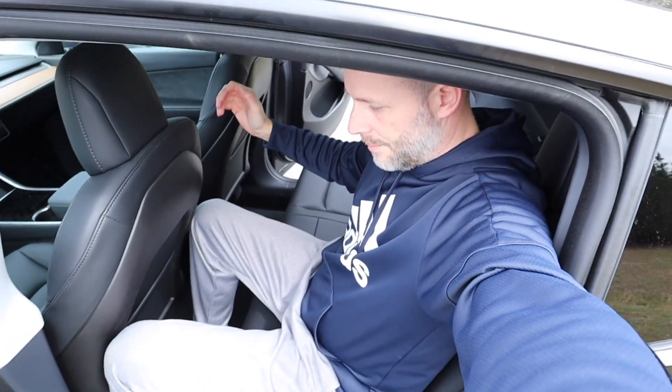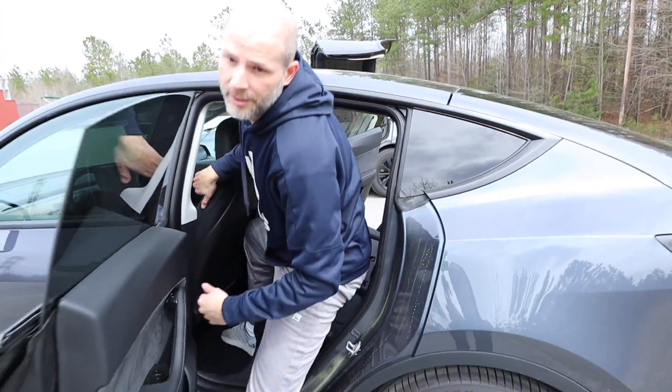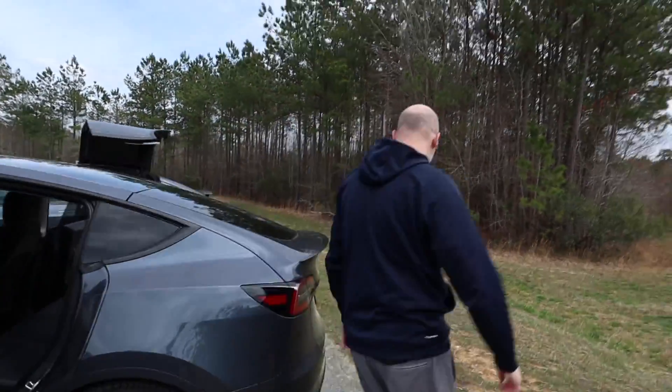There's also room for my feet down below, which would be really comfortable on a long trip — not that I'd want to be back here; I'd want to be behind the wheel on Autopilot. With the door closed there's still plenty of room. I don't feel confined at all. The glass roof makes it seem very spacious. I can lean way back and use the seat as a headrest. Easy to get in and out — the door opens up nice and wide. My knees definitely don't feel like they're in my chest.